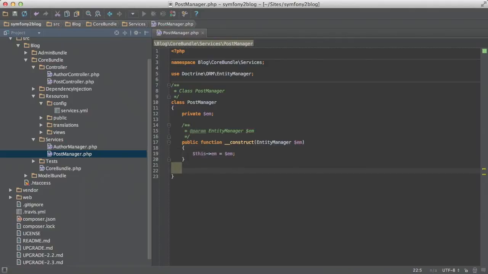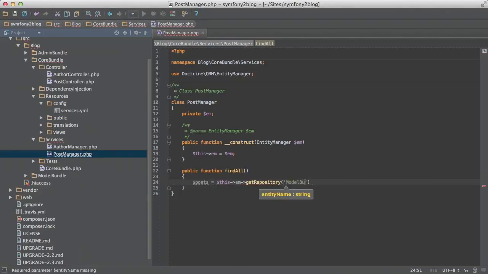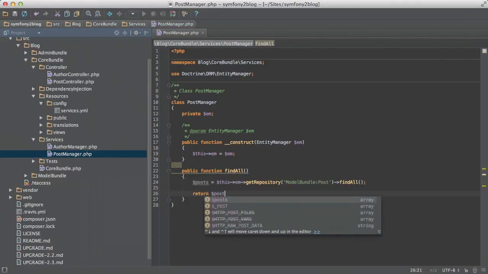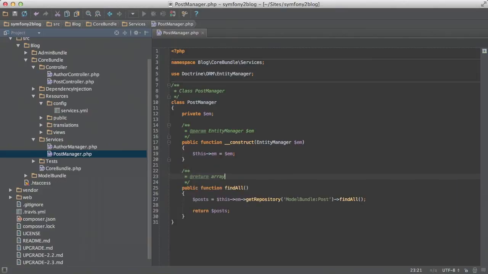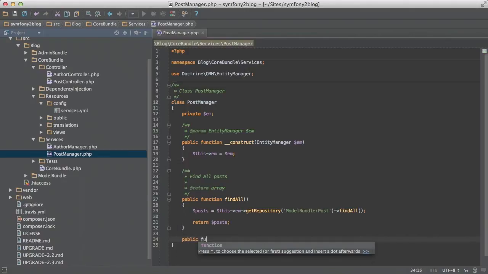And we create a method to find all posts. We'll implement another one to find the latest.